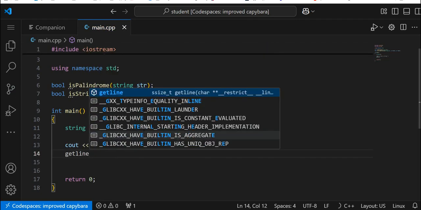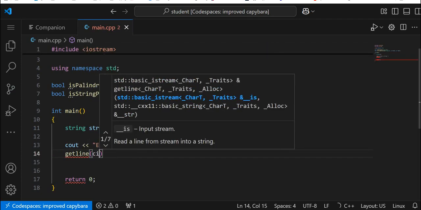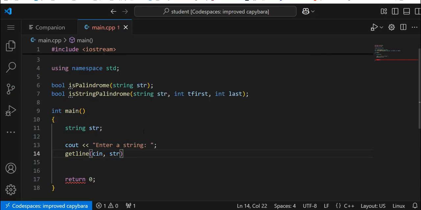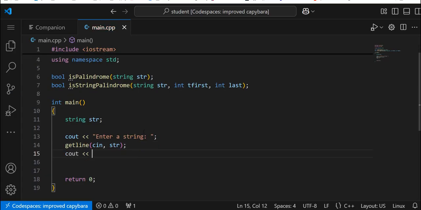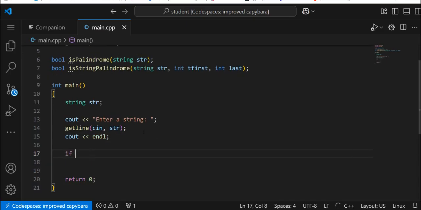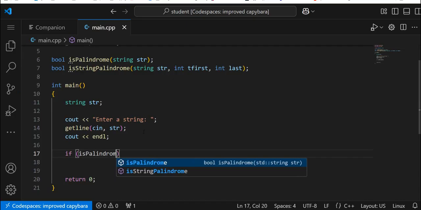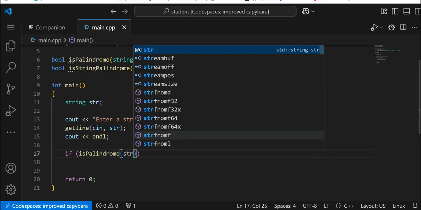Get line and cin, comma, str. Cout and line. So if is palindrome and str function.